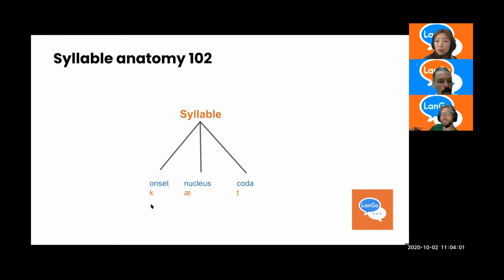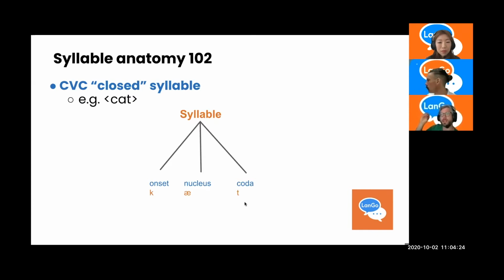The first line goes to K, which is our onset in the word cat, because we had that syllable cat earlier. So now our syllable is cat. And you might think cat starts with a C, but that is in the orthographic form, which we have represented there with angled brackets. And the beginning is a K, even though it's spelled with a C. We call that the onset. And one line from our dominating node, the syllable itself, the highest level, goes straight to the onset. That's K in cat. Another line goes to the middle, to the nucleus. And the nucleus of cat is A.